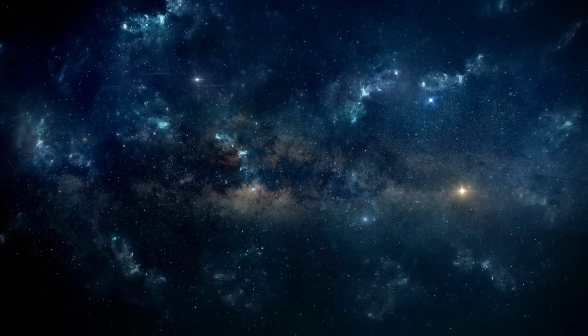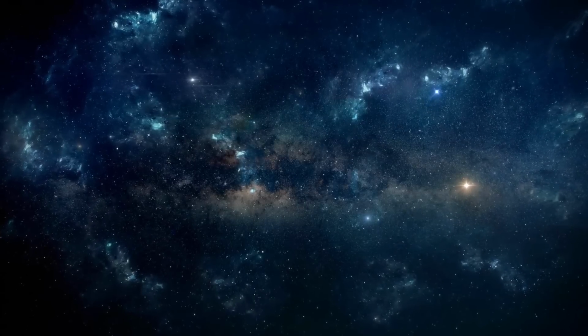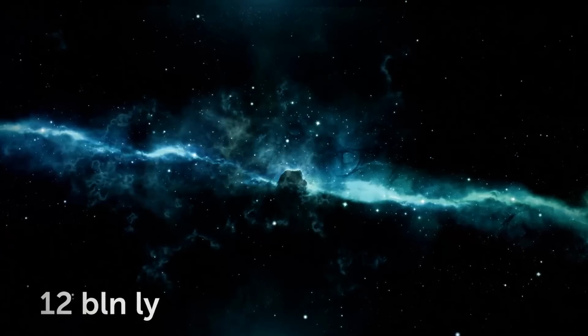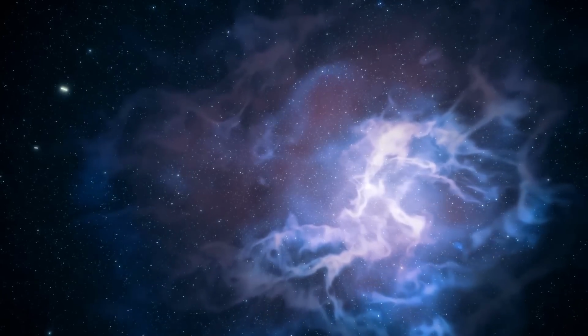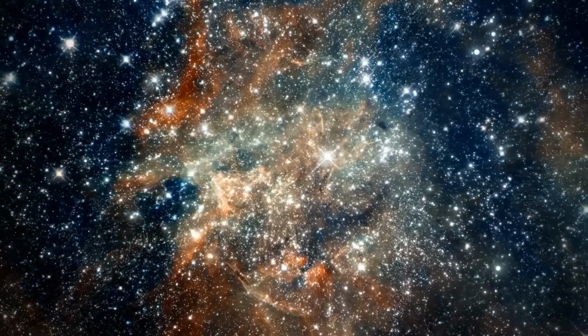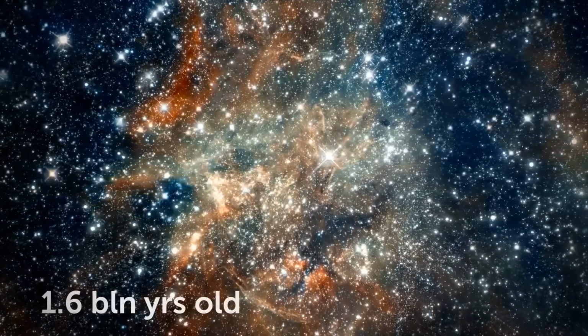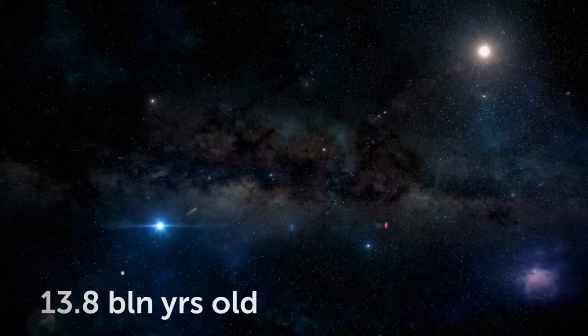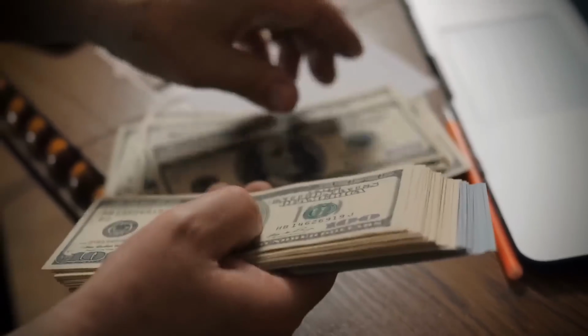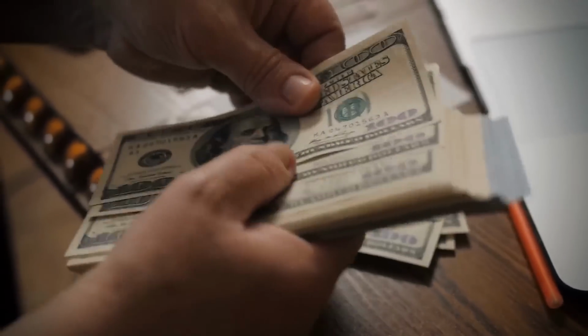Over 10 years ago, astronomers discovered a huge water vapor cloud. It was 12 billion light-years from our home planet. That cloud is the biggest source of water we know of. It's also the oldest, dating back to when the universe was only 1.6 billion years old. Now it's 13.8 billion years old. Man, if only I had started a savings account 12 billion years ago. With compound interest, I'd have me quite a pile of cash by now, but I wasn't around then.